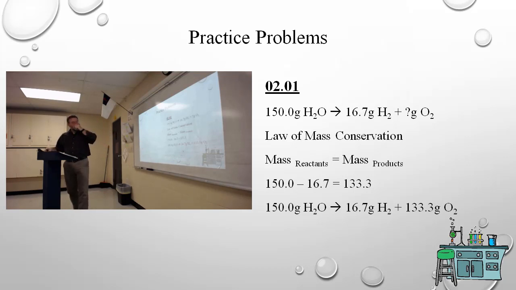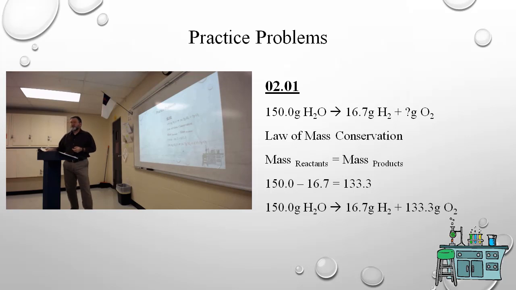So do we not have to worry about the significant figures in that one? Because like the 16.7 is 3 significant figures and then 133.3 is. Because it's subtraction, it's precision. Okay. So it's precise to the tenth place. So you do need to worry about precision, not significant figures in that way. If we're doing multiplication or division, yeah, sig figs. Addition and subtraction, look at precision. And that's why my answer has to be to the tenth place. If it was a nice even number, it would be 133.0. This 0.0 would need to be there because I need to be precise to the tenth place. Okay.